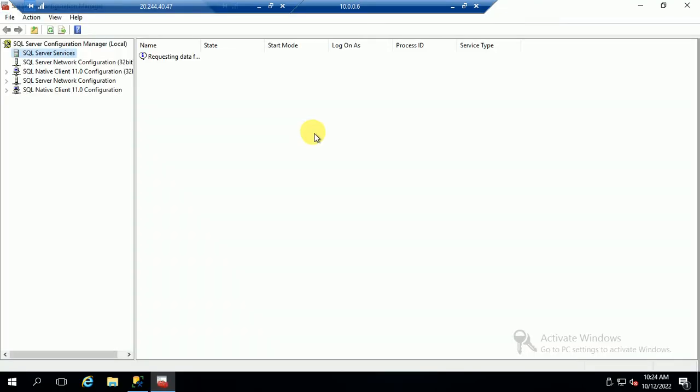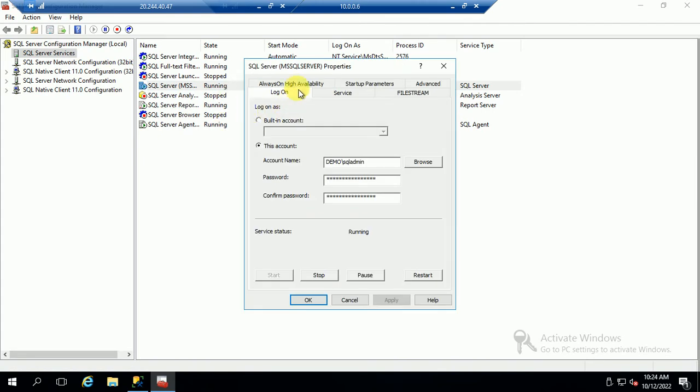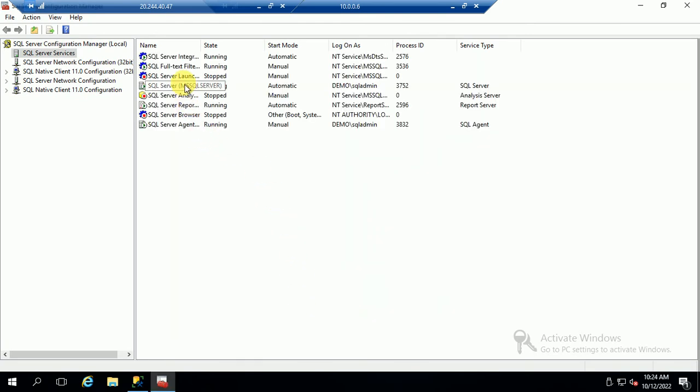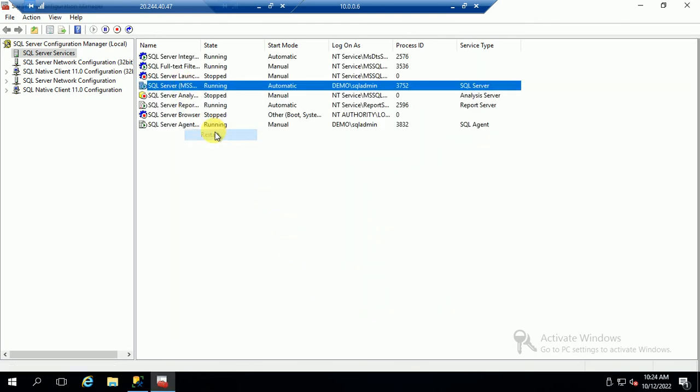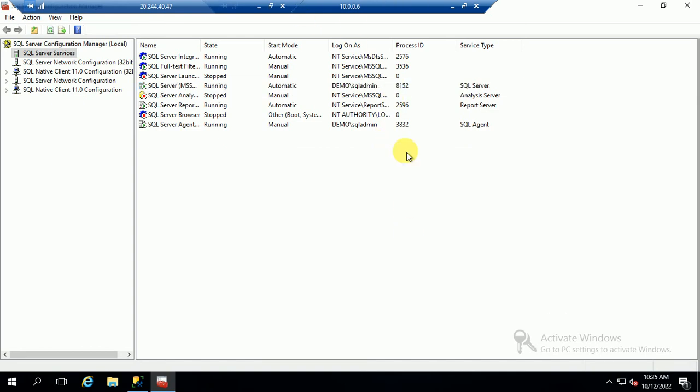Simply open, right click on the SQL services, availability groups, enable cluster apply, and okay. And once again you have to restart SQL services. So basically these changes I missed. It's starting. Okay, it's done.